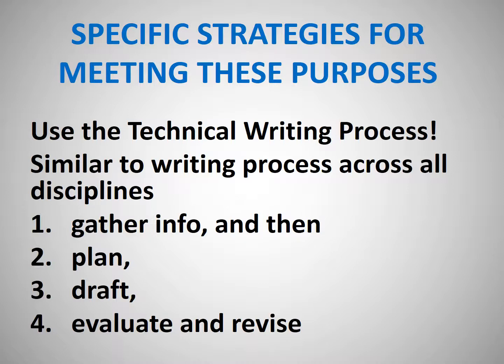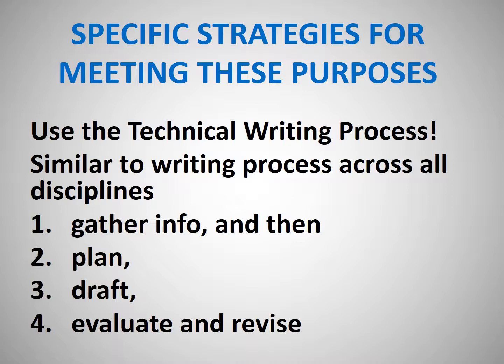This should look familiar. So what you're going to do is, once you've identified your problem, remember, you've identified your writing purpose, you've identified your audience, you've decided what document is going to best serve your purpose and reach your audience, then you're going to gather the information you need to communicate to your audience, whatever it is you want them to know. And once you've gathered your information, you then go through the process of planning and drafting in order to come up with a good document.